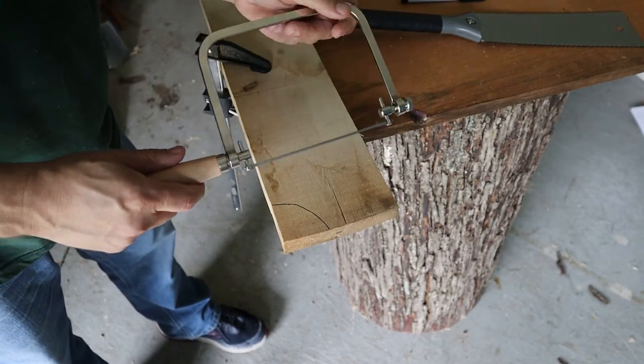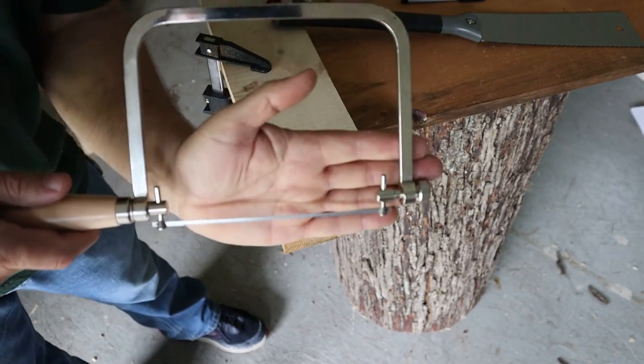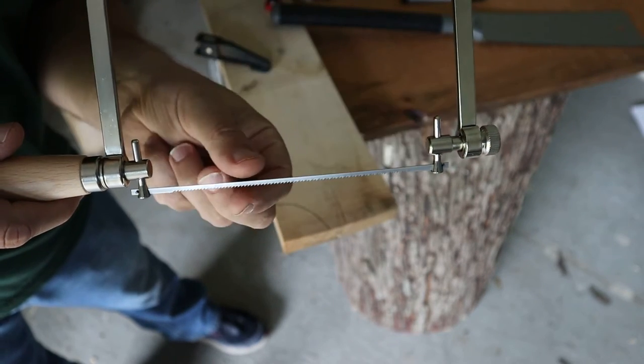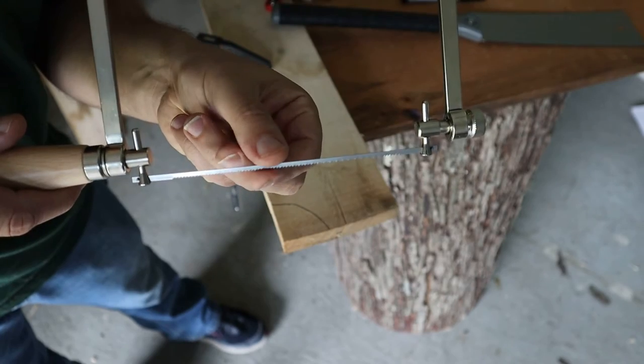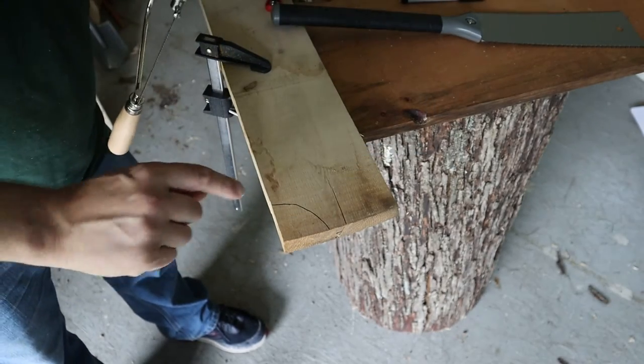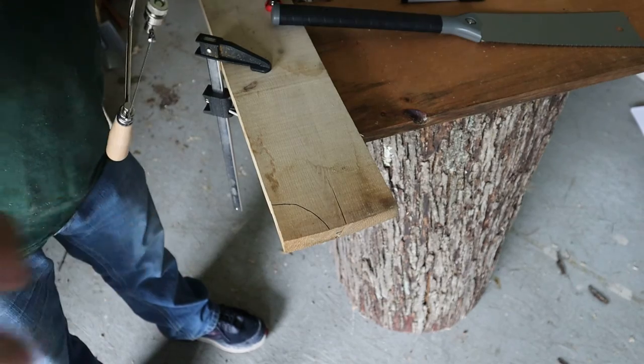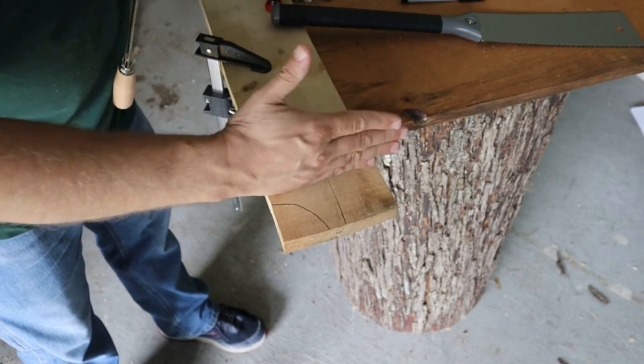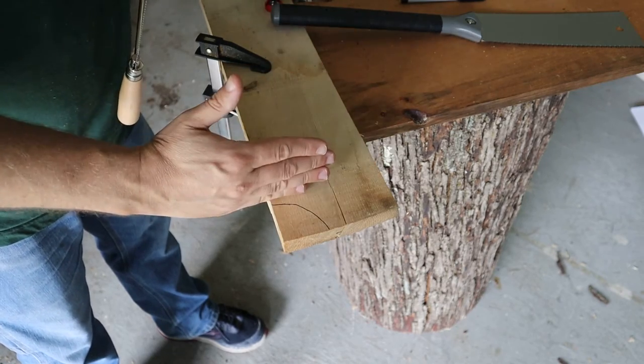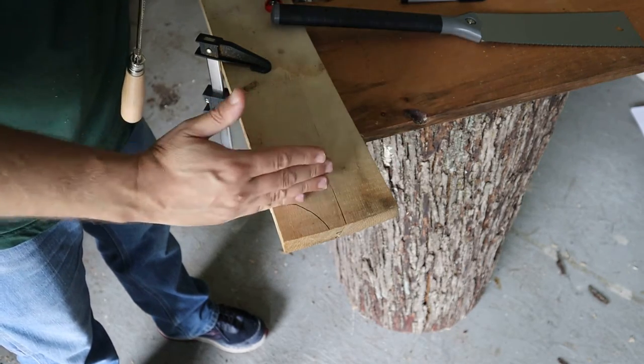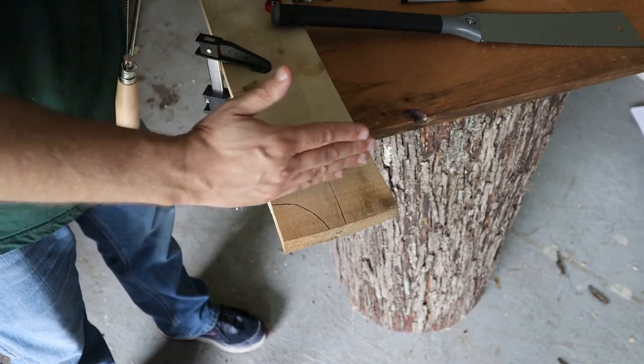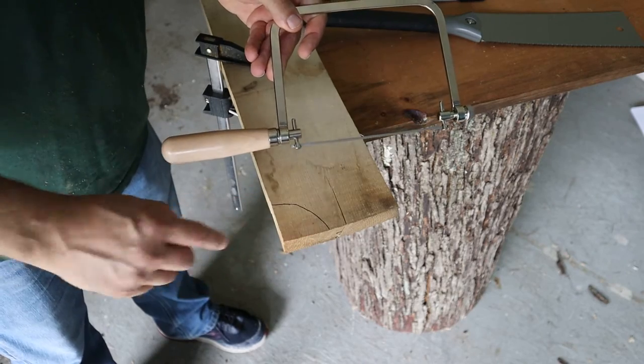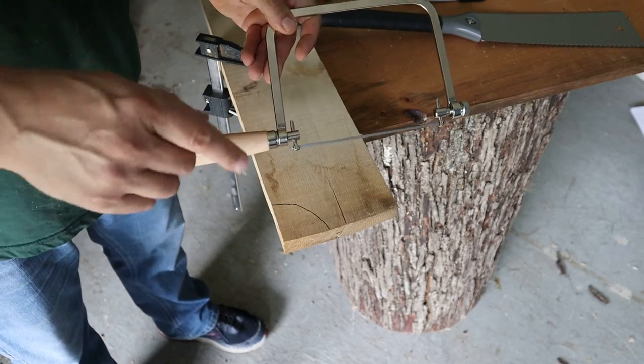This saw is designed for a very different purpose. If we look really carefully at that blade you can see it's just very thin in this direction. That allows it to do something like a great clean scrolling cut like the one I've marked out here. So the Ryoba saw is made for good sharp crisp cross cuts and rip cuts that are straight. This saw is designed very much for making curved and more delicate scrolling cuts.